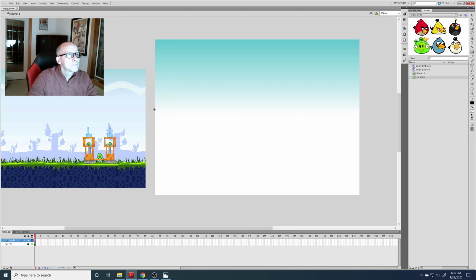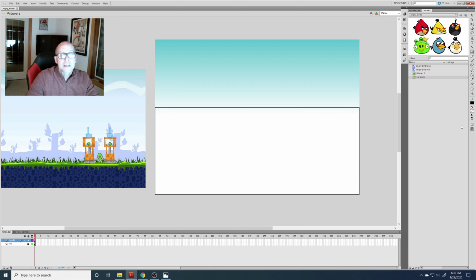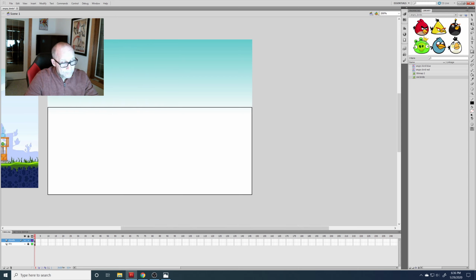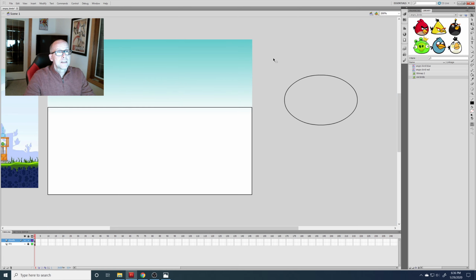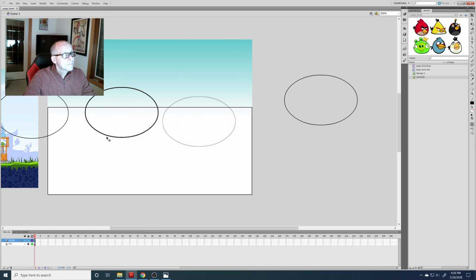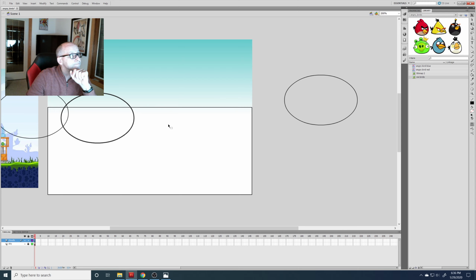Now, I can draw a box about that big. Looks good. Then I'm going to pull this over, and I'm going to make an oval. Something like that. I'm going to click on it, hit Control C and V. Oh, no. Control Z. I don't know why that happened. That pasted what was in the clipboard before. Control C, Control V. That's what I want. And I'm going to let that overlap there like so. Actually, more like that. Control V. And I'm making sure that my circles intersect above that top line, above this line right here. Control V.